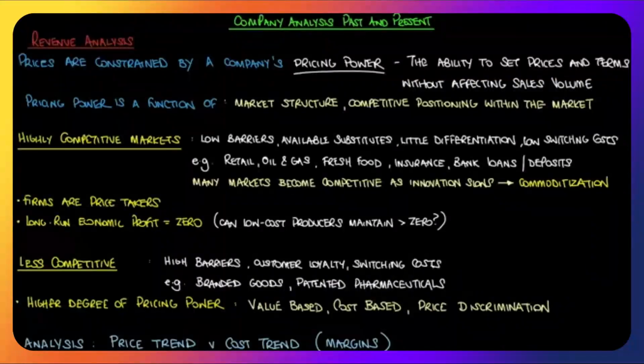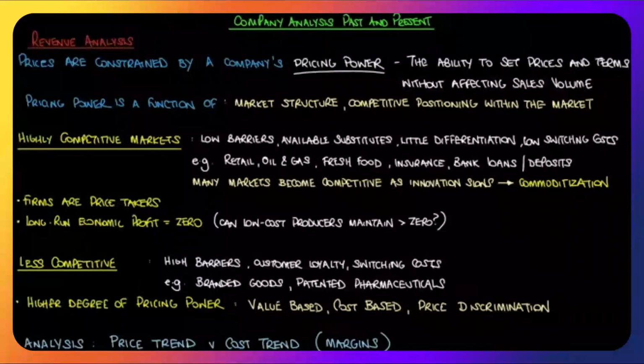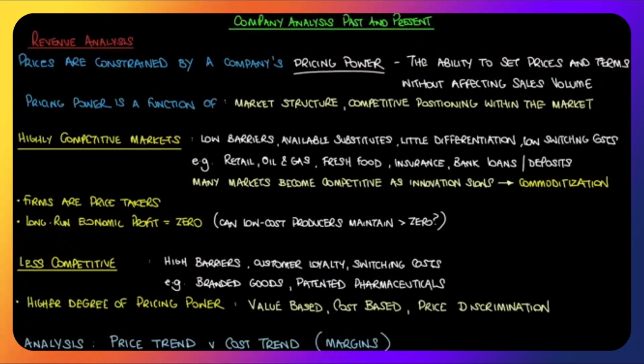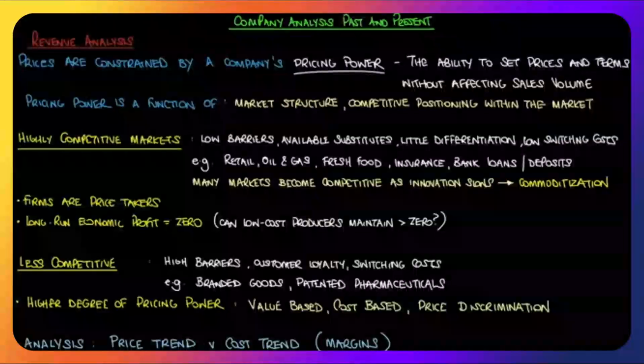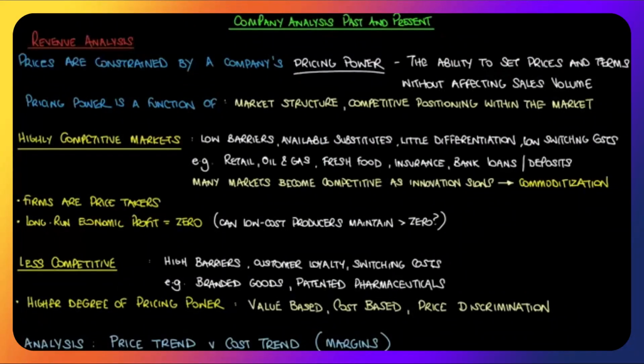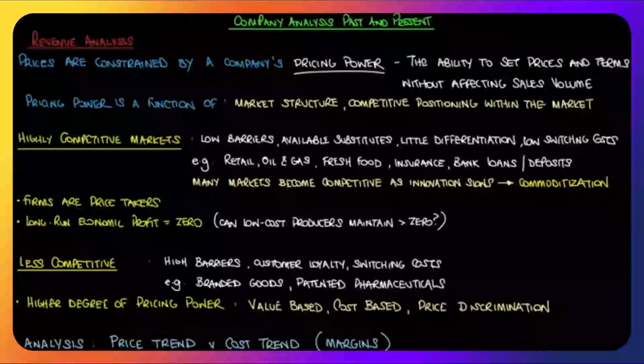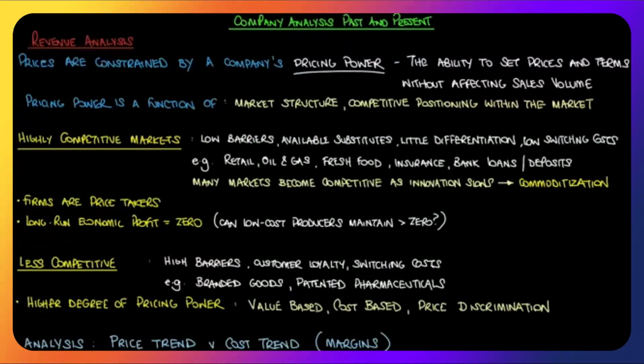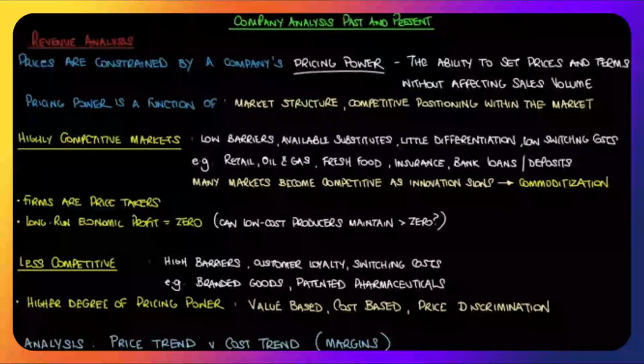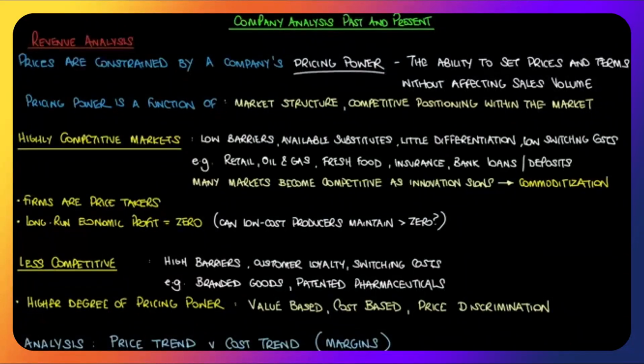Conversely, if they try to up the membership fee, they have to make sure that the prices they charge will still be attractive enough to tempt people to pay the fee. So in a competitive environment, it is difficult to obtain pricing power. It's a function of your market structure and your competitive positioning.